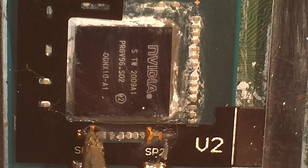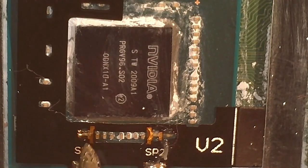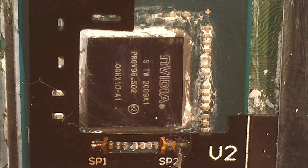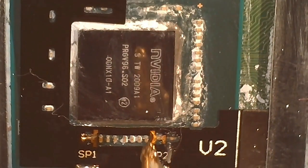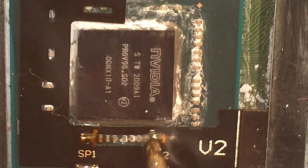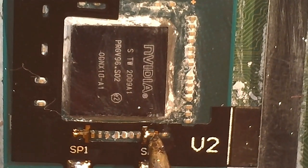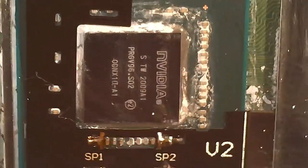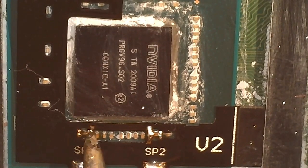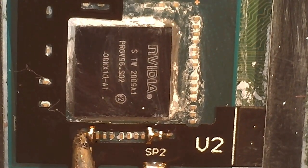So we're going on to the other side, and the big thing you want to know: don't keep your eye in there too long, and be really careful to not heat up both sides of any of the capacitors at the same time, because if you do that, you're going to flow it right off the board. They're super duper small, and it's going to be stuck to your tip. You might not be able to find it, and then you're probably going to have to order a bunch of caps from Mouser, and you're just going to be sitting on this install for about a week, and putting a new one in isn't going to be easy.